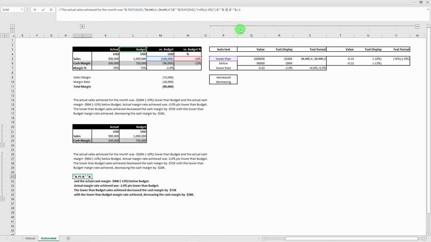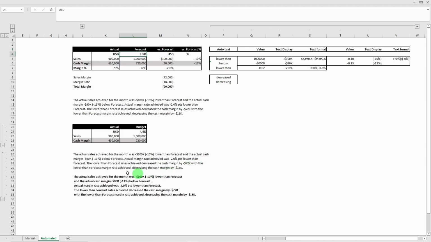Then the next step is whether it's lower or higher than the budget. Here I've automated the text: if this number is below 0, I use the words "lower than"; if it's above 0, it goes "higher than." I'll show you the formula there quickly as well. Then the next bit is, again, a blank space, and then I say it was higher or lower than the budget. Again, it's referring to that cell there. The reason I do it this way is, if you wanted to use a different text, for instance if you wanted to change the word budget to forecast, you will then see that it's changed the wording to forecast.